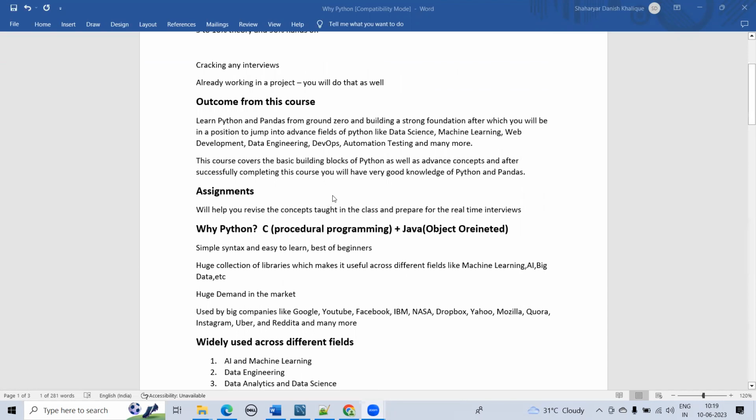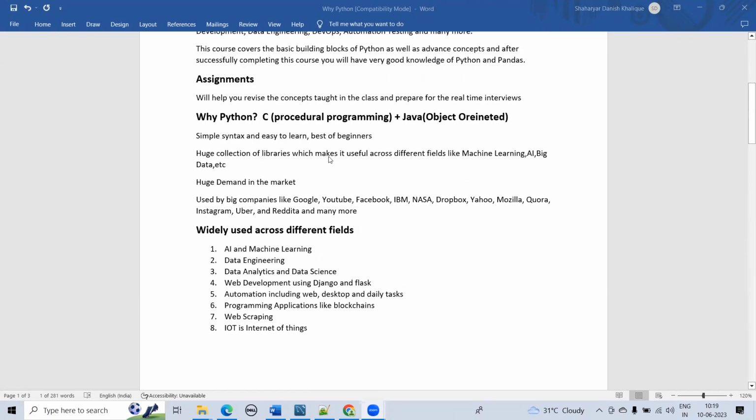Okay, guys. So just coming to why Python, why not any other programming language. One of the things, I have worked on both Java and Python. When I try to solve the same problem with Java and Python, with Python I find it very simple. I easily remember the syntax also, the libraries also that I have to use. But in Java, it becomes a little bit difficult for me.